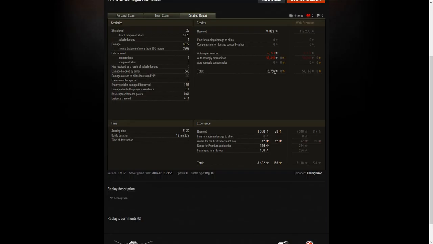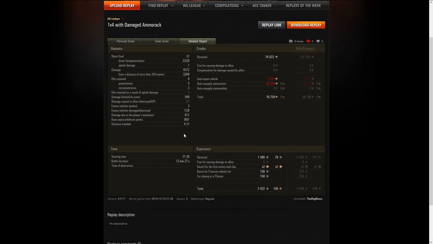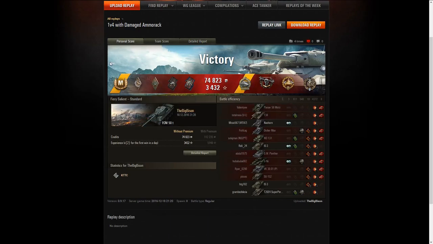Yeah, this thing does have not really troll armor, but it can definitely bounce a shell from time to time. It's not horrific armor. Block 540 damage, we spotted 3, damaged 12, killed 8, well, 611 spotting damage, got 61 cap, or decap points, defense points. Without a premium account, made 16k profit, and with everything said and done, all the bonuses and premium and platoon and everything and whatnot, 3,432 experience. Very, very nice. 1 versus 4 with a damaged ammo rack.